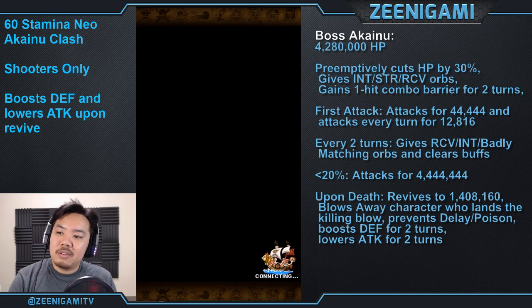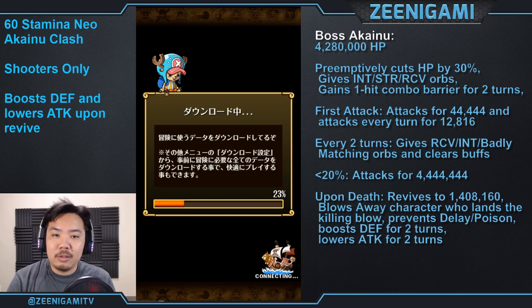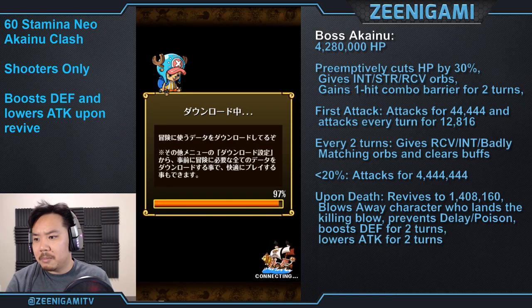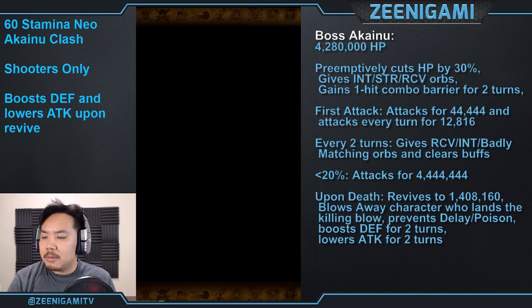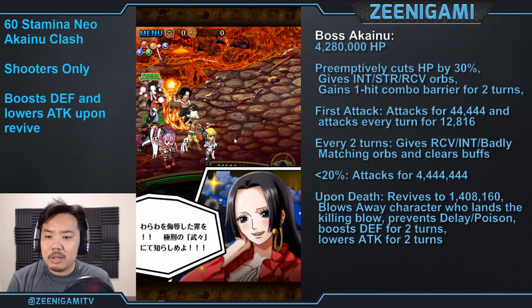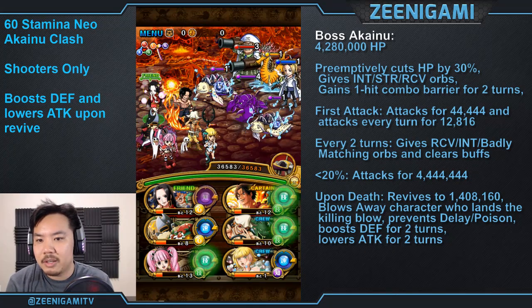The rest of the fight, stages 1 through 4, work exactly the same as the old Akainu Clash, where you're going to have your healing removed on stage 2. You're going to have your team swapped around on stage 3 still, which I totally forgot about and haven't put the characters in the right spot for that, which is good planning on me. And when he dies, he's still going to blow away whoever lands a killing blow, and we basically need to land a killing blow on the Margaret here.